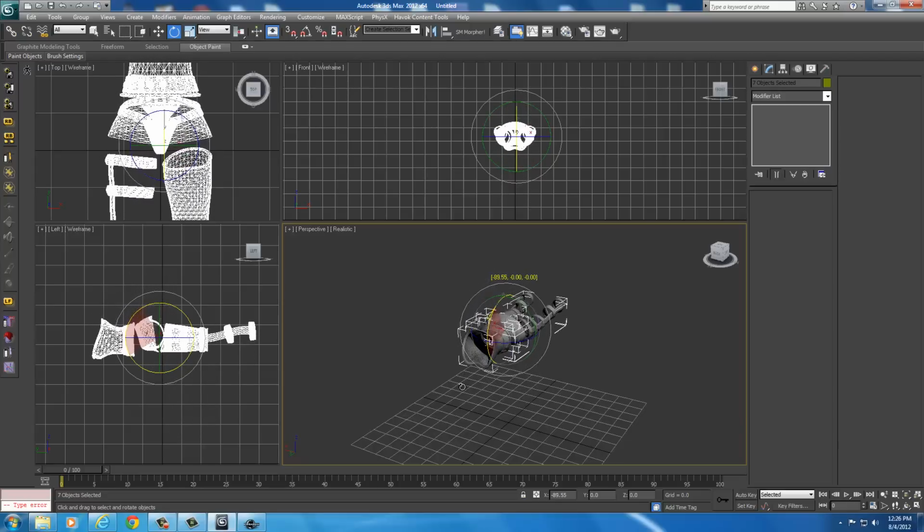Alright, so I'm rotating it forward to where it looks like the character just fell, you know, the armor, if it was on a character, it just fell flat on its face. You're just going to rotate it and look in this window. It doesn't have to be 100% perfect, just make sure you're pointing straight down. And then you want to right click and we want to move it.